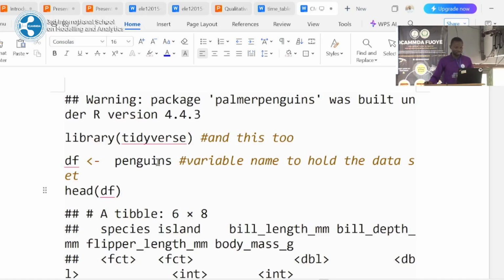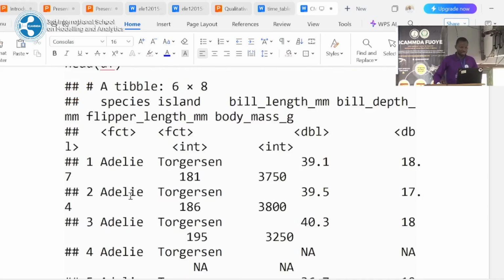Can you see that? All right. So we have about 8 column names. All right, can I continue? All right, so we have been able to see that.